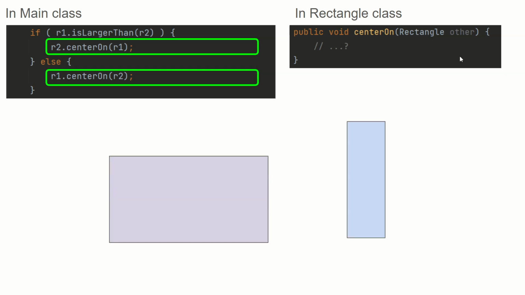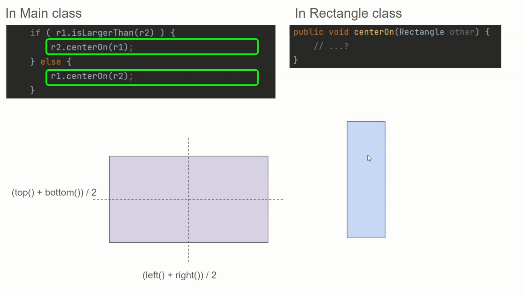What I'd do is start with two rectangles, a larger one in purple, a smaller one in blue. And then I'd think about, if blue is going to be centered on purple, where is its upper left-hand corner? And how can I figure that out? I think it's probably worthwhile if you want to pause the video and draw some sketches and try and figure out the calculation for yourself. I don't think it should be too hard. It's like Algebra 1, even less than Algebra 1. Fair warning, I'm going to show you.